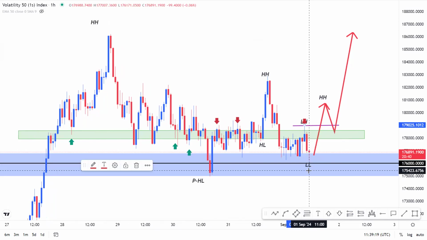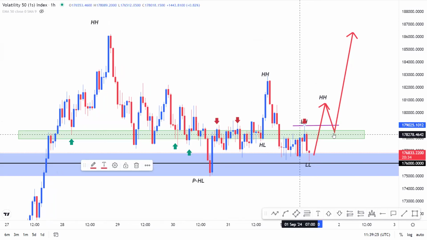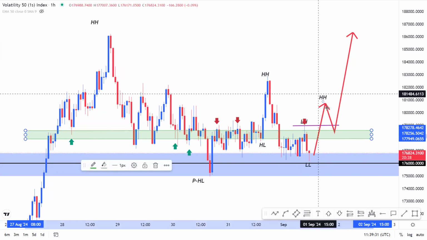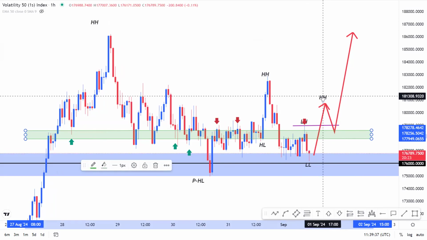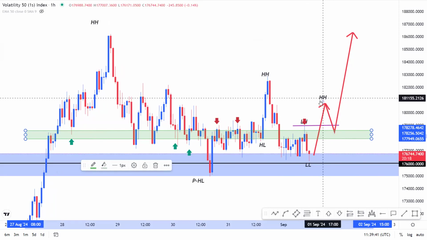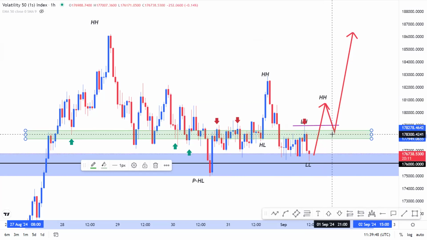Wait clearly for price to have a 1 hourly time frame bullish price rally to the upside, breaking above this green rectangle bar zone. And once price does that, it pretty much gives me a confirmed higher high, shifting the market structure on the 1 hourly time frame from bearish to bullish. Once that happens, having seen the price give me a high, I then would wait for some retracement, because I'm only going to buy from a potential higher low.